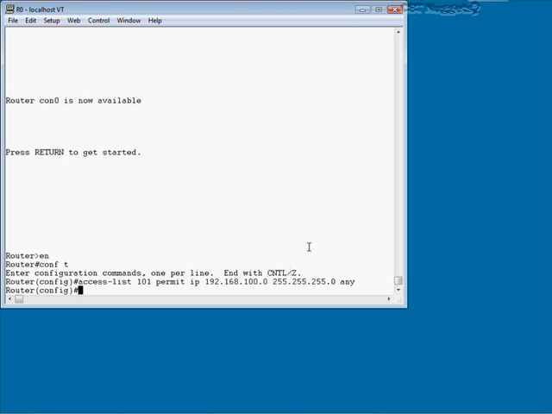Now that's great, but what happens with Cisco access control lists, like all other secure network operating systems, is this. This is the first and only entry in this access list, but there is an implicit deny, which means I'm permitting all IP traffic from this network to any other network, but there's an implicit deny so that everything else is denied.